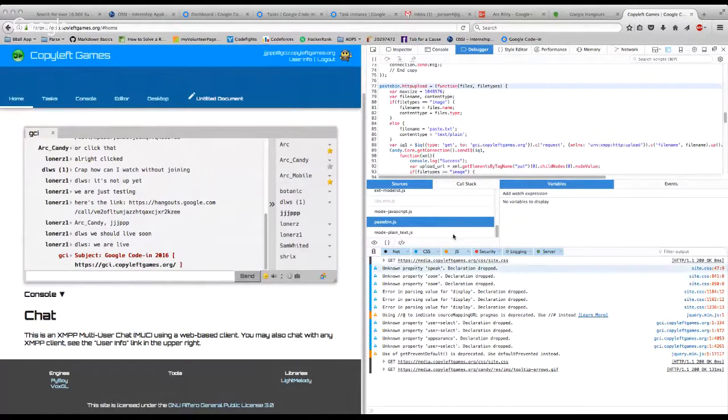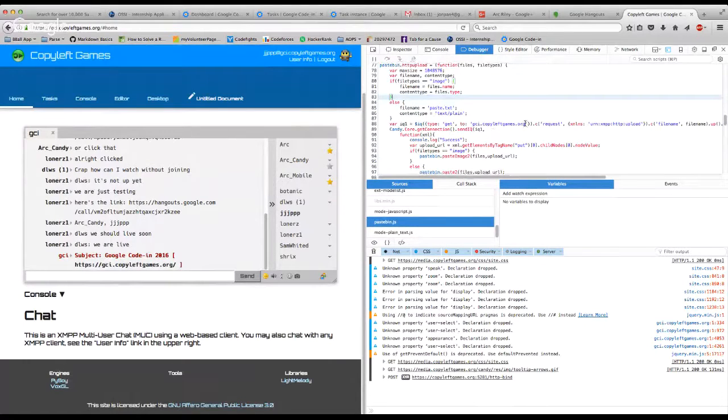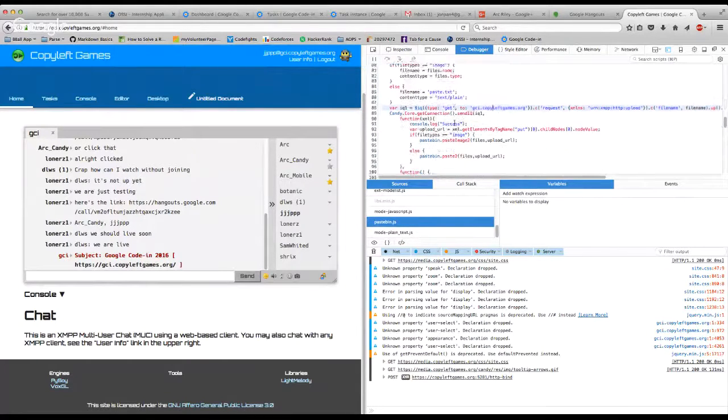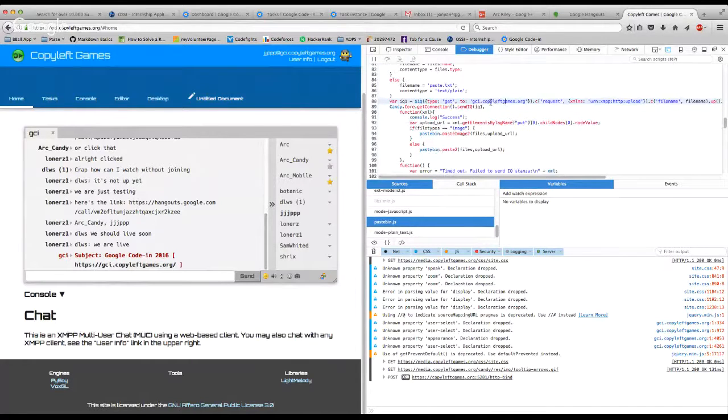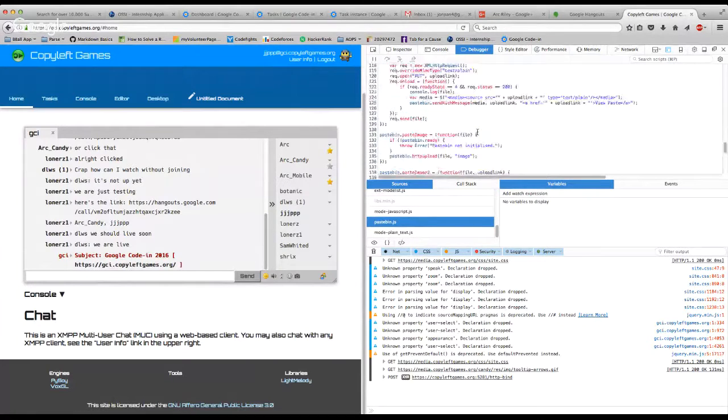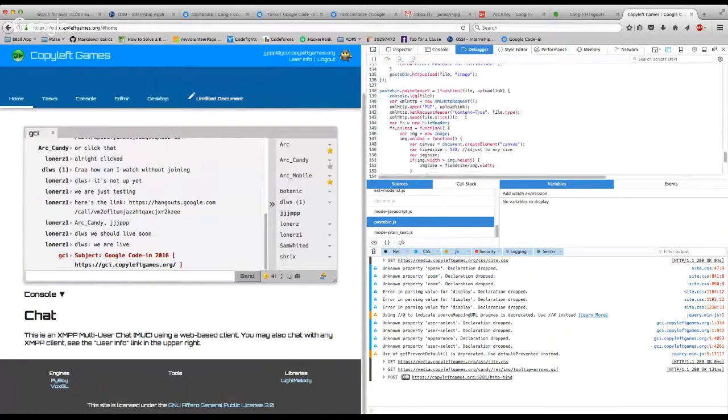It uses HTTP upload, or XEP-0363, and using this XEP we can get an upload URL and just do an HTTP PUT. We do an XML HTTP request and put the picture into the link, or in Josh's case, code.